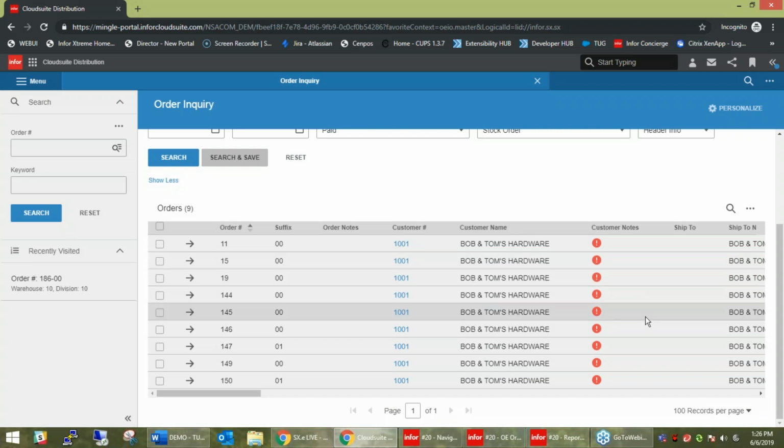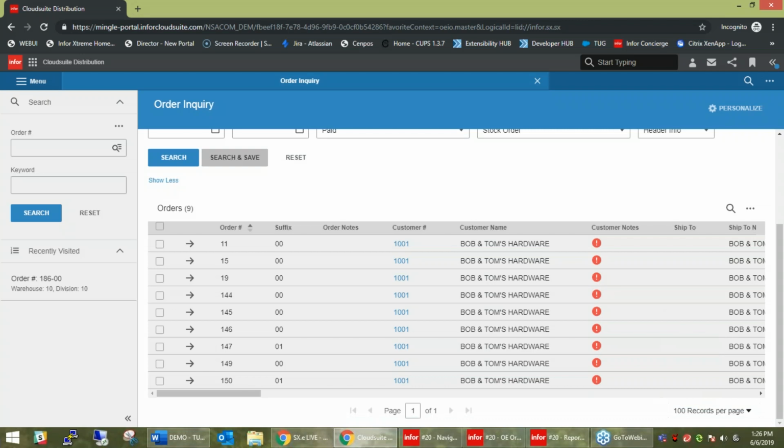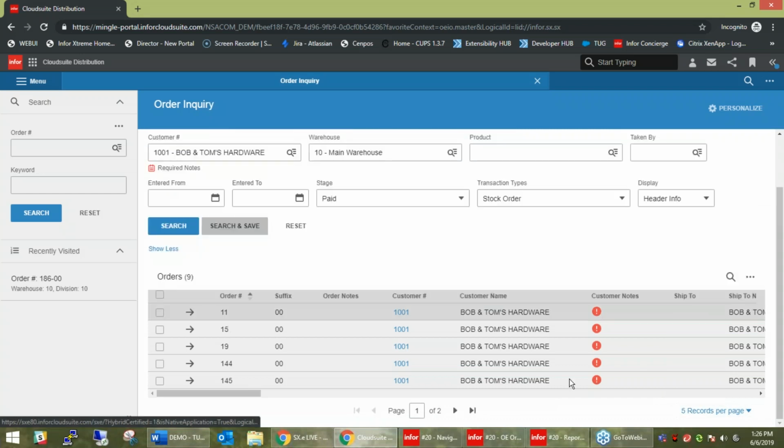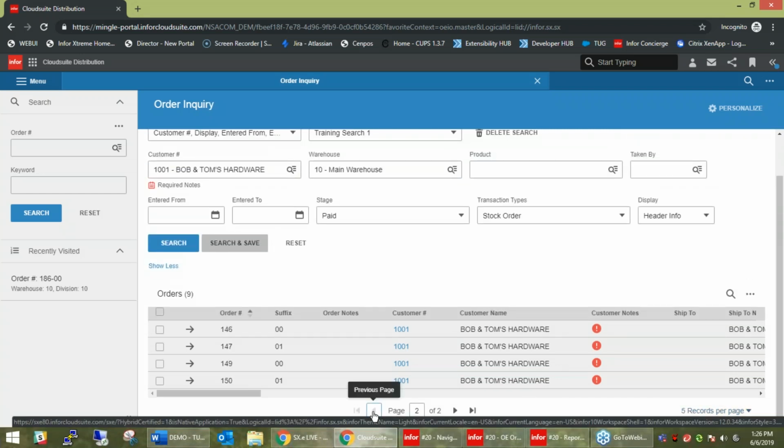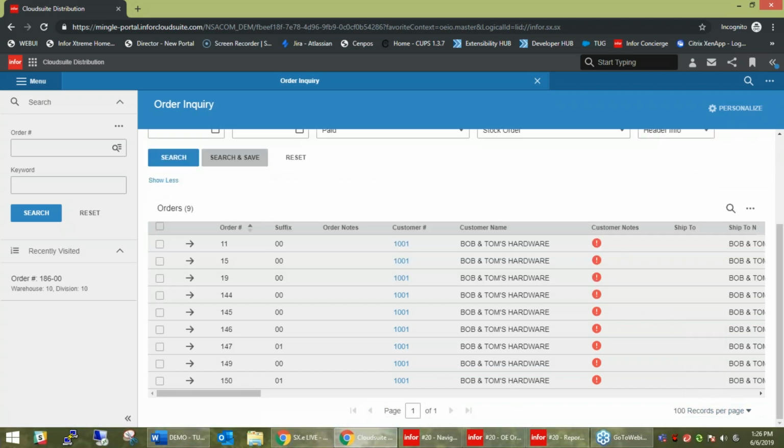Okay, so you can also go down here and choose how many records you want to see per page. I know a lot of yours will default to 5 or 10. I think after 11.18.6, they made it so that you can change the default and it'll save for every page. So I like my default to be 100 records per page. If you like it to be less, you can make it 10 maybe. That way you can go back and forth like that. I like all of mine to be on the same page. Now it does save that setting from page to page, so you don't have to change it all the time.